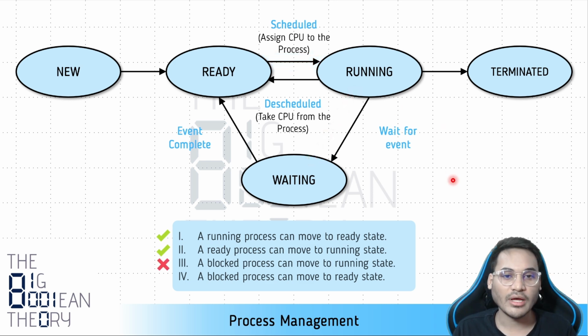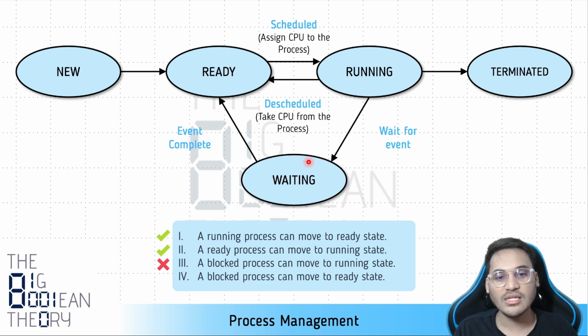So let's understand why. A process which is blocked or is in the waiting state is waiting for a particular event to happen. Only when the event for which the process is blocked takes place will it be ready to execute instructions. Before that, it cannot even execute instructions. So the operating system does not allow processes which are in the blocked state to be assigned the CPU. That is, even if the CPU is assigned to such a process, it won't be able to execute instructions.